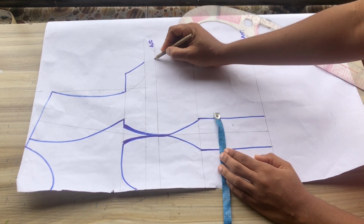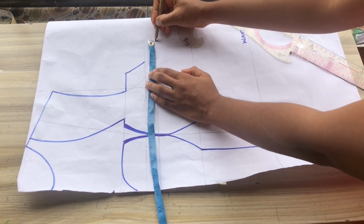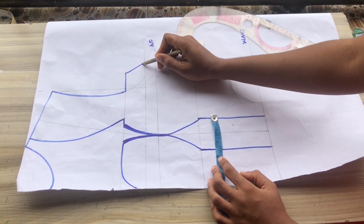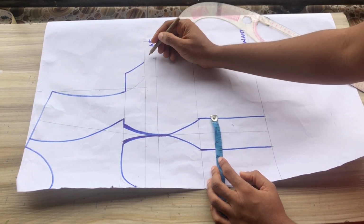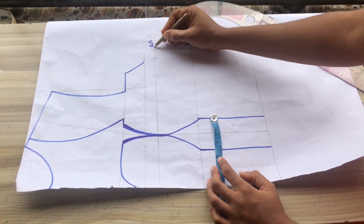So after that, I'll just go ahead to add my sewing allowance to the pattern. So I'm using 1.5 inch sewing allowance. You can go ahead and use 2 inches or 2.5. It just totally depends on what you want. So whatever I have at the bust, I'm going to mark it at the chest line area.